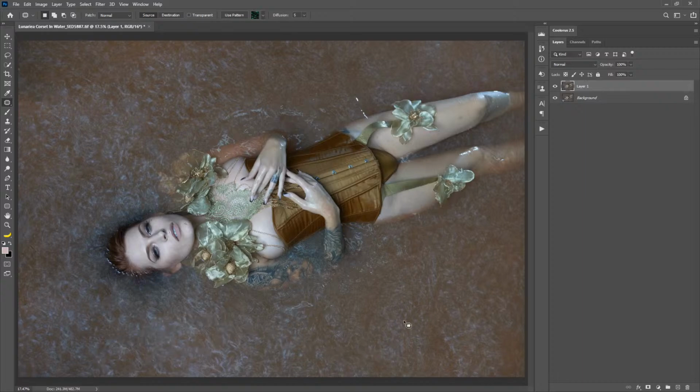I imagine we're going to crop her knees off here, so I'm not really about that. Just get rid of any of these other little things that bother me. I don't mind this reflection here at all. I think it kind of adds to the fact that she's in water.